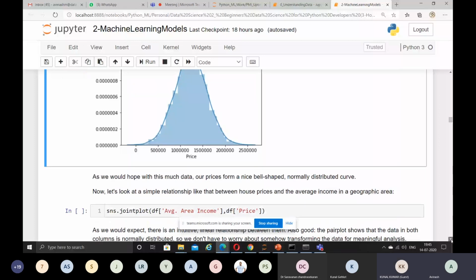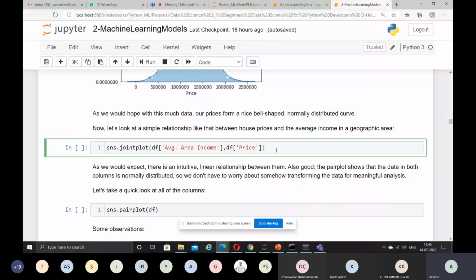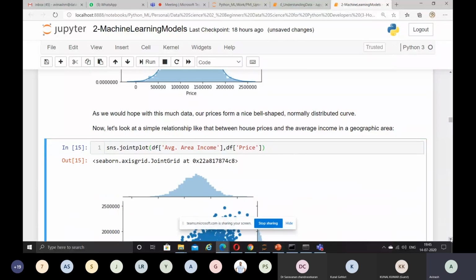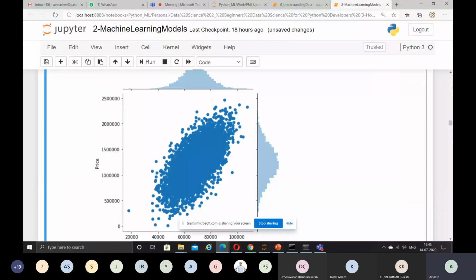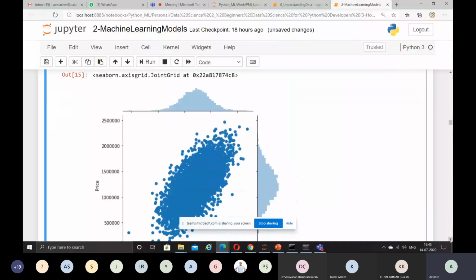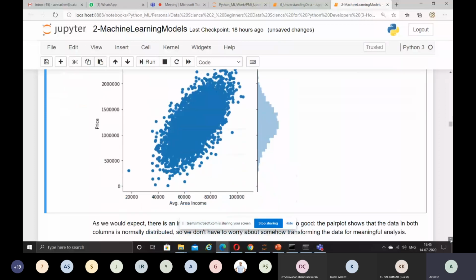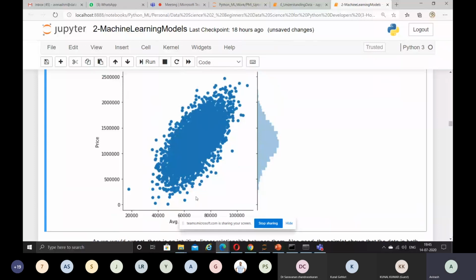Yes, Avinash. Great. Okay, now let's look at some joint plots. You don't have to get into too many details right now, but as a starting session, we'll see some plots and get a feel of the data. It's a joint plot, and I want to see these two columns: average area income and price. I have price on this axis and average area income on this axis. So what does this tell me?